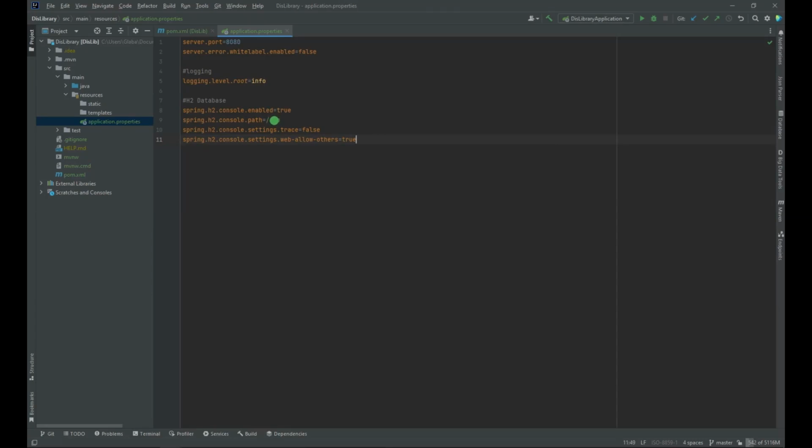Now, it's great, we have a console set up, but what goes into the console? Well, that's going to basically be where you'll access the database. It will look very structured, similar to a typical phpMyAdmin, if anybody is familiar with that from back in the day. The next thing we're looking to set up is the data source. What this means is basically where all this data is going to be stored.